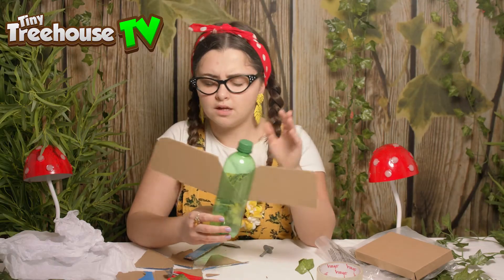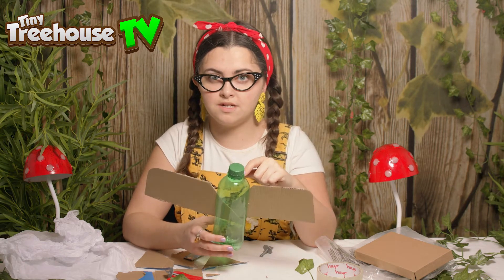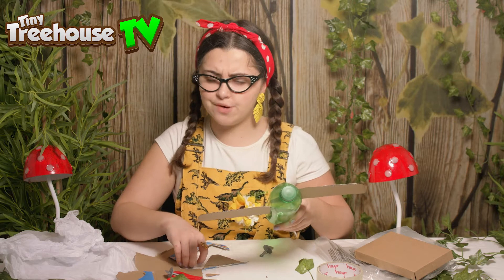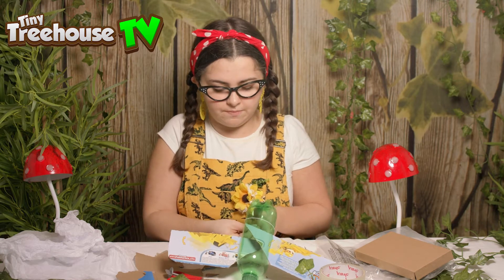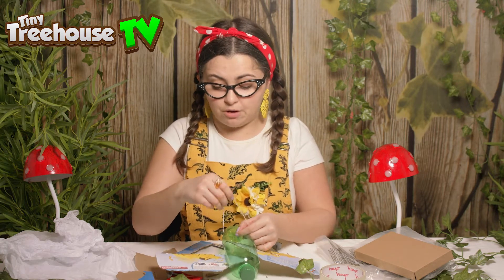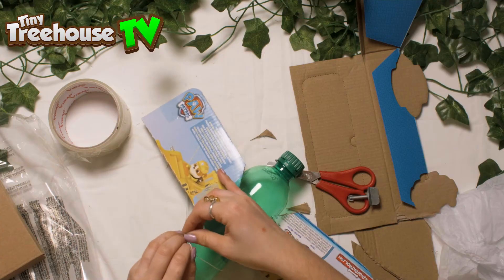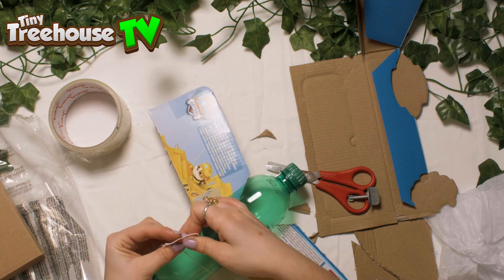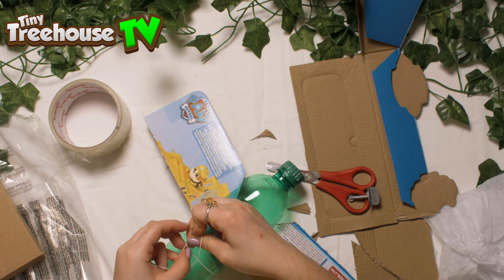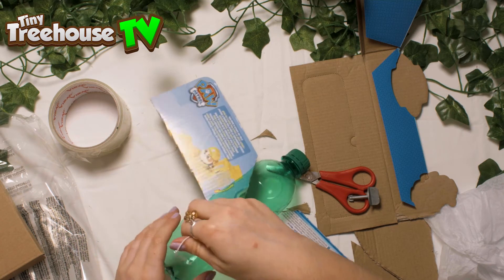Talking about seeing through things — you can see through this bottle. Maybe one day we can make windows out of bottles, now that would be cool. What are windows normally made out of? I know they're made out of glass. But glass isn't just for windows — glass is for other things too. We can have glass bottles, which are better for the environment because they're easier to recycle than plastic bottles. What else can we use glass for? You can use it around the kitchen — to drink out of, as a glass cup, and we can also use glass when we're cooking.